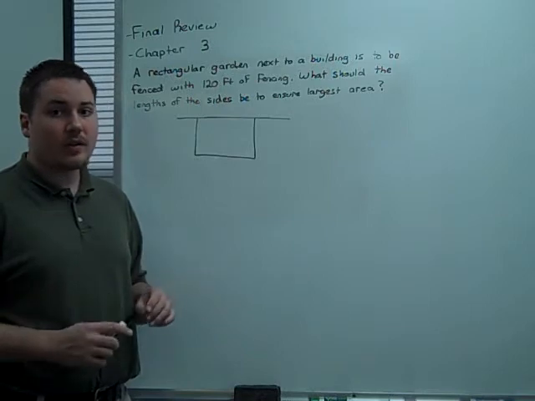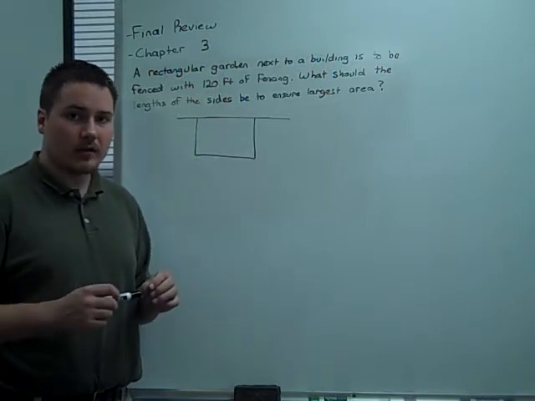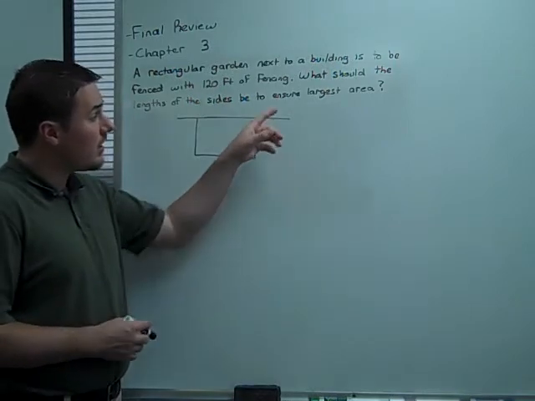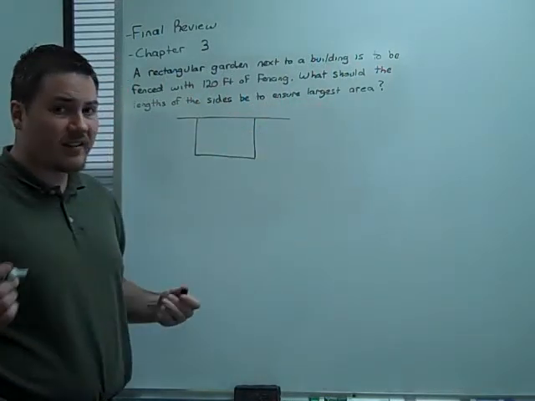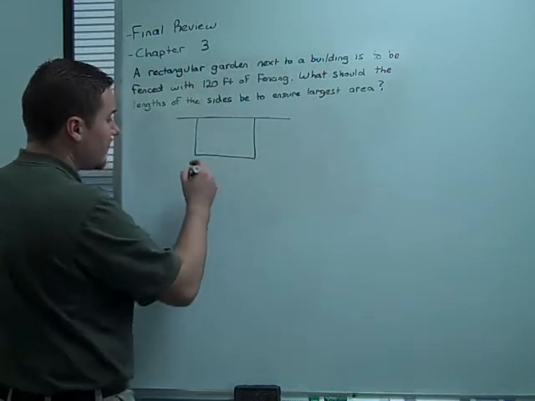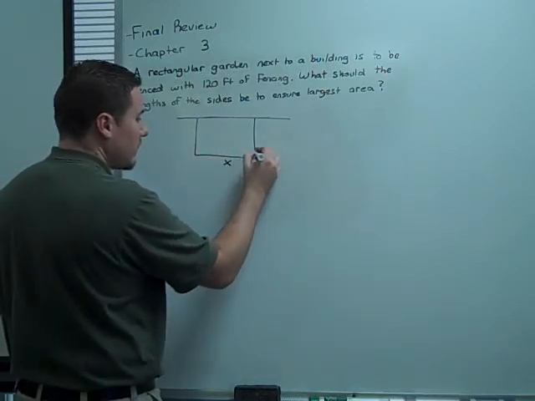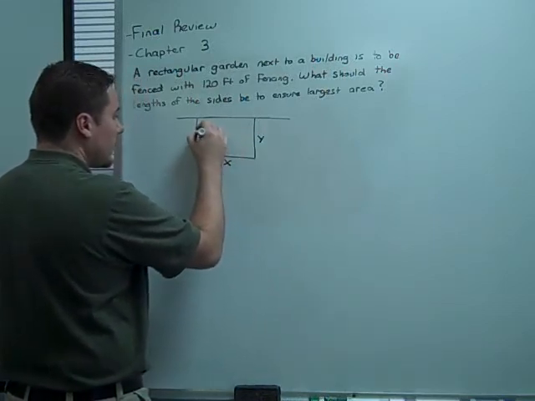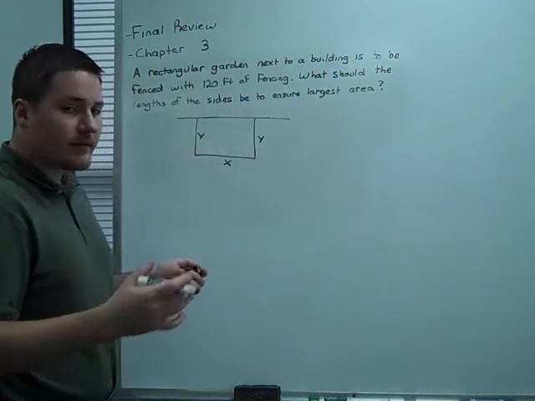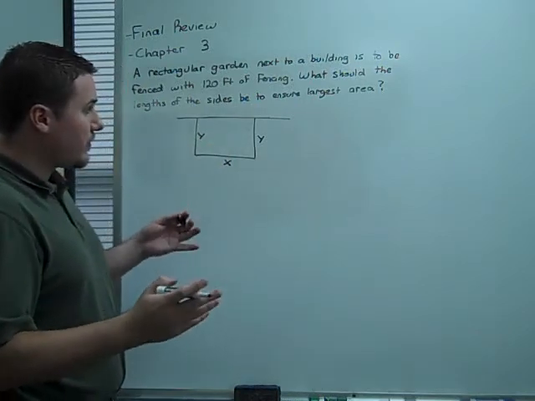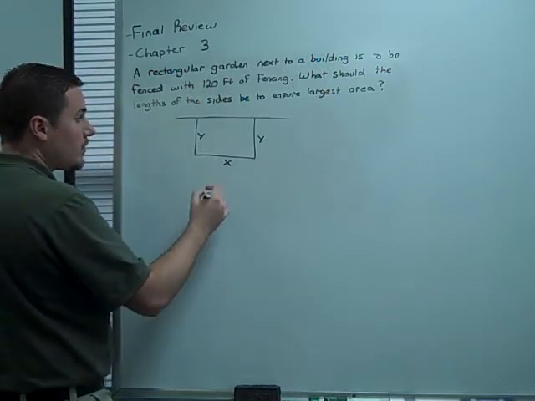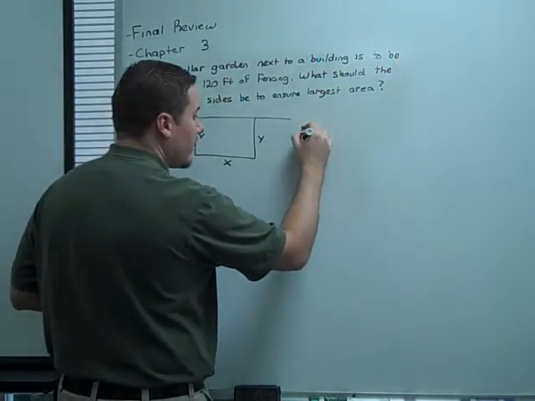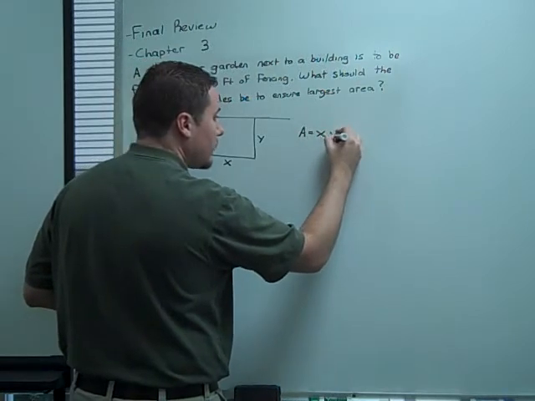Whenever you do that, you need a primary equation. That is, an equation that tells me what my area is. Well, before I even get that, I need to define some variables. So let's call this x, and let's call this y. You can go with width and length, or what variables you wish. But before I get a primary equation, I need variables for that primary equation. And my primary equation is area is equal to x times y.